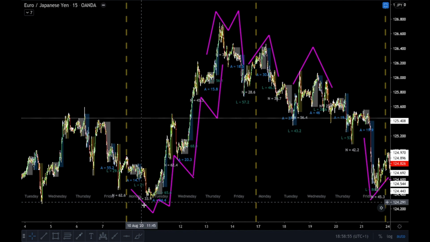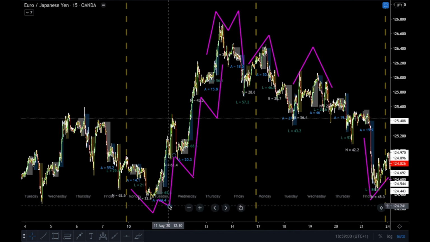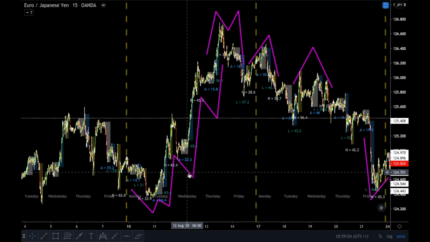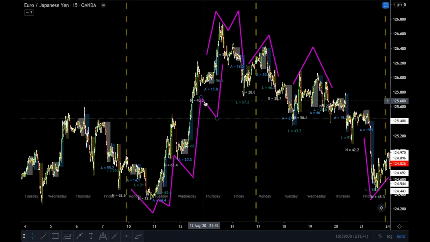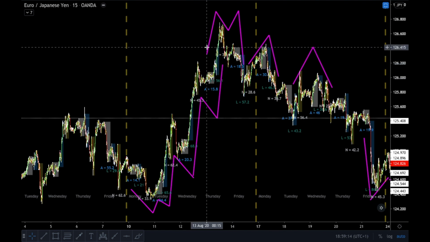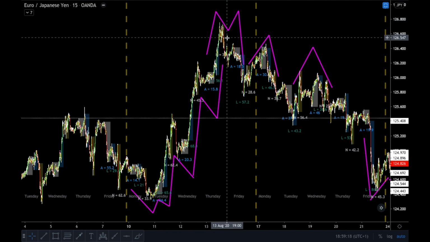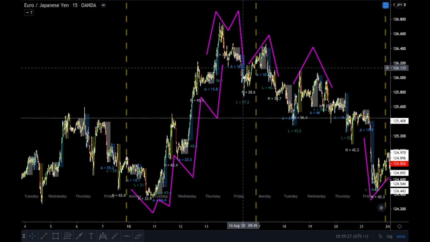So we can see here we're at a peak formation low on Euro JPY around this time in August, and you can see now it's done its first push up for a second leg of a W. Then what it did now is it created a V shape here for its second push up in the weekly cycle. Then it created a third push up for its third push in the weekly cycle. Then, to start the weekly cycle again from the top, coming down, which would have been in theory the midweek reversal, you can see it started to form its M pattern and then it dropped down here.